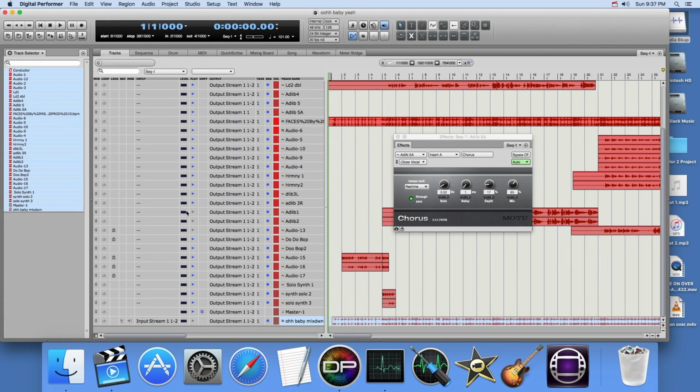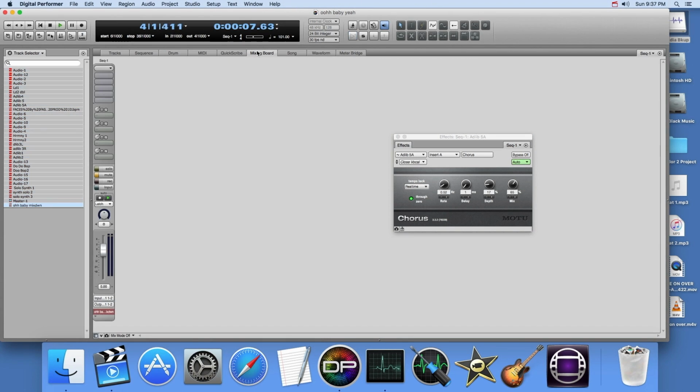So now we want to talk about some tips when sending the track out to the mastering engineer or to the mastering house that will make your mastering experience the best that it can be. Let's play a little bit of the track so we can see what we're talking about. Let's go to the mix down window, the mixing board window.